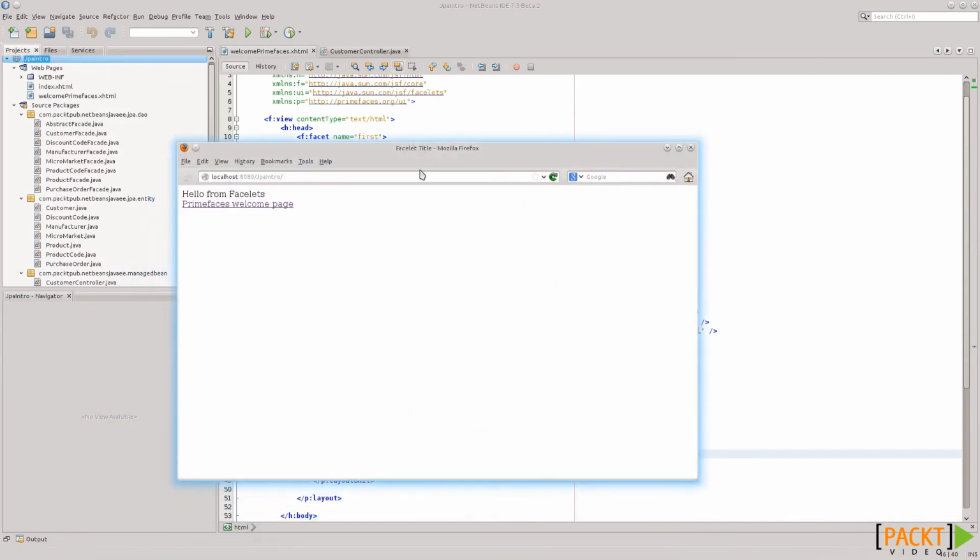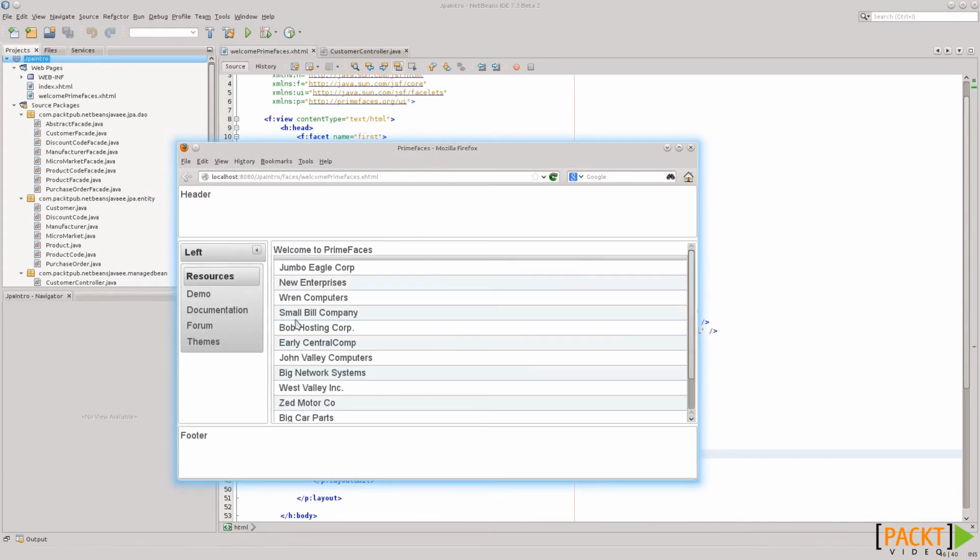Okay, here is the application. Let's go to the welcome page. And this is the output of the data table showing all the customer names.